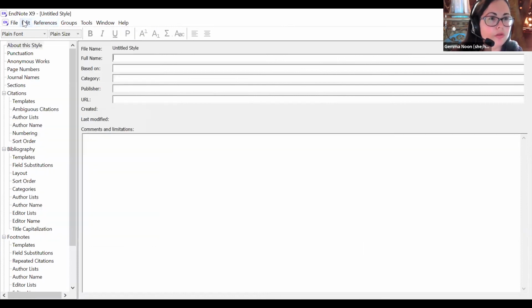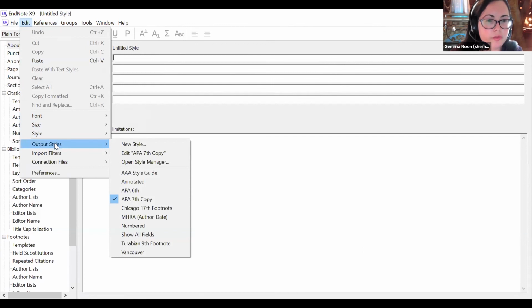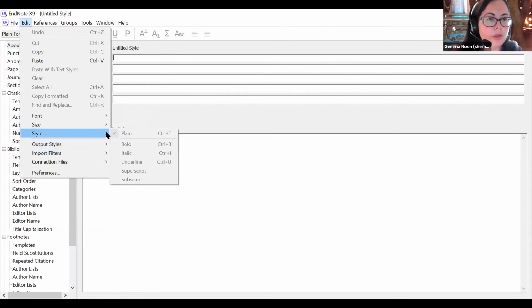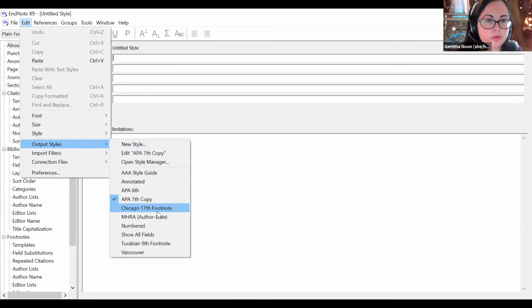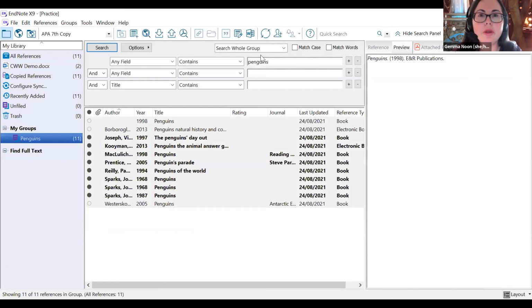It's just in that menu there. Once you've added it in, it should come up in your output styles list. You can see there in the list, it's got the ones which are already in there. Once you add a new one in, it'll appear in that list and you can choose it and start using it.